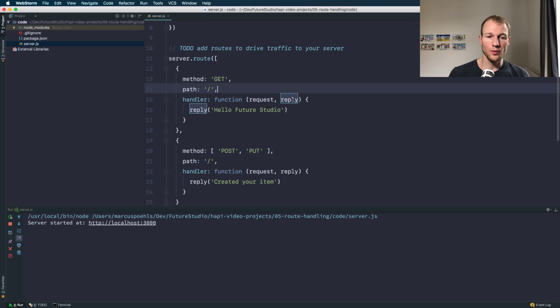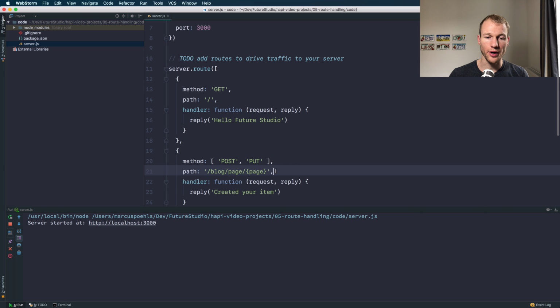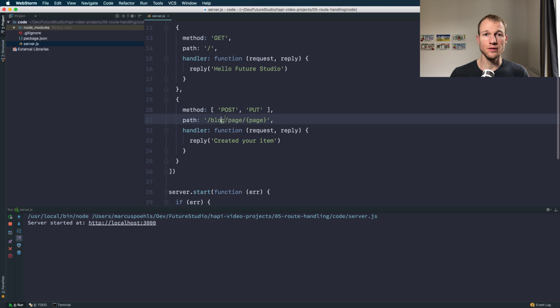So what you might have is a blog, and you specify path parameters like having the page. You can do it, of course, within your routes using hapi like this. Path parameters are wrapped in curly brackets. So if you want to define a blog that has multiple pages, you need to declare the path parameter called page in this example on the specific path.